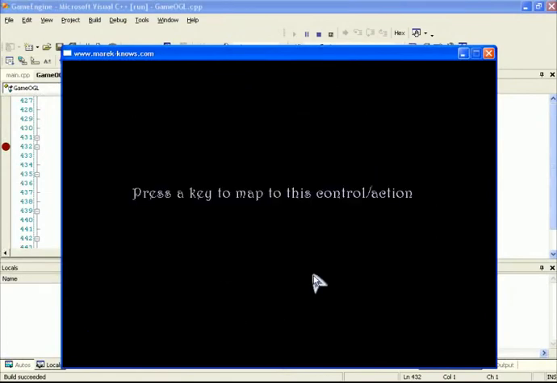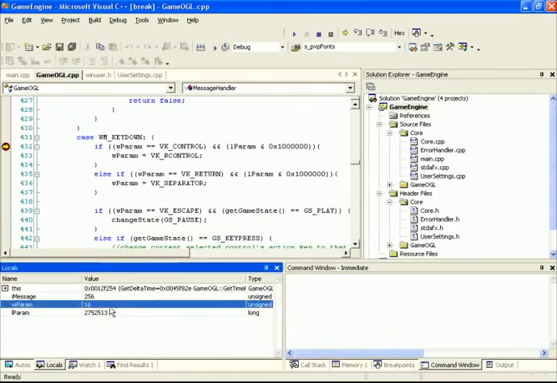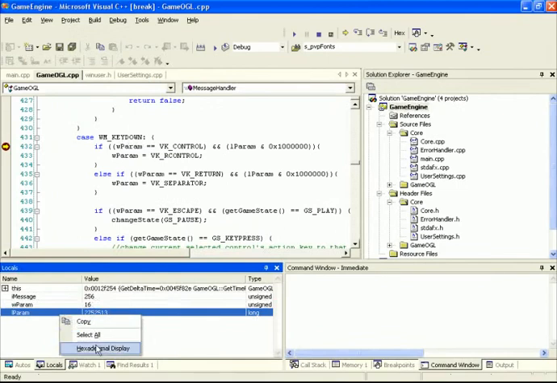I'm going to press the left shift key. Inside here, we've broken our execution after we've received the key down command. If we take a look at the W param, we notice it's currently 16, and L param is this weird number here. If I right click and select hexadecimal display, we see that we get some value here, 002A0001.